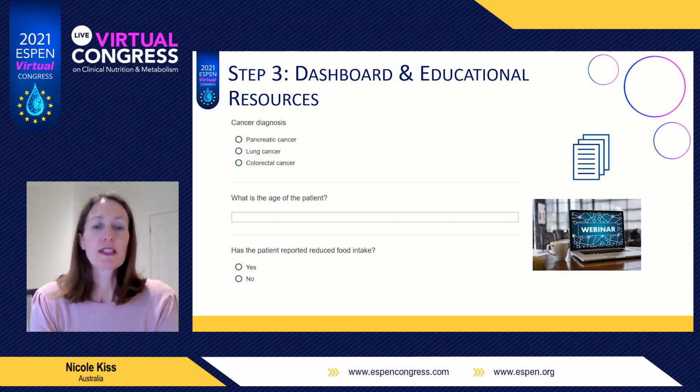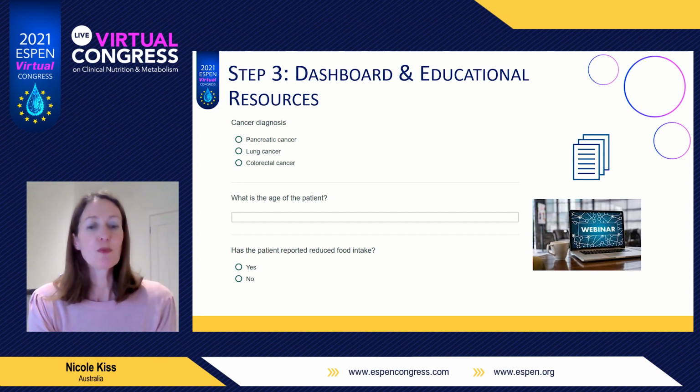The machine learning models and decision trees will inform the development of an intelligent online dashboard where clinicians will be able to enter clinical characteristics and the GLIM diagnosis of a patient to predict the probability of an adverse outcome. Clinicians will then be able to use the predicted probability to make clinical decisions about the intensity and urgency of commencing medical nutrition therapy for the patient. The dashboard will also be supported by educational resources to guide clinicians in its use.